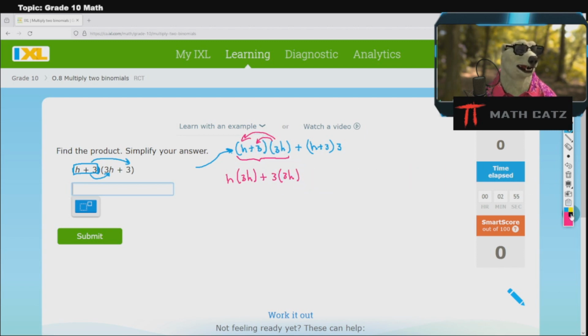Let's go maybe blue. We're adding this, adding those. Let's go black for this one because this is another distributive property, distributing the 3 into the bracket. H, that h, times 3. I just use the brackets. I don't like the times symbol that much. Plus 3 times 3. But of course, you can use a times symbol. There's a lot of notation options for how to write this.